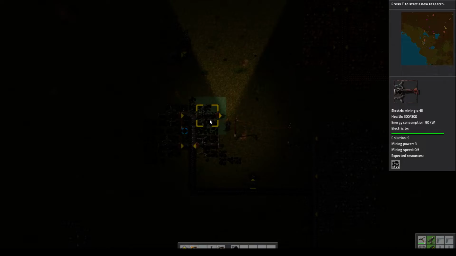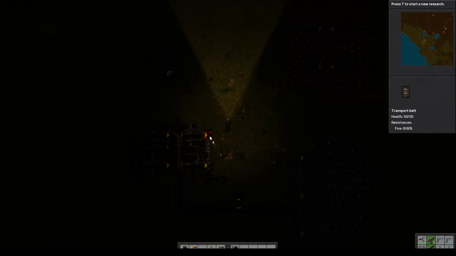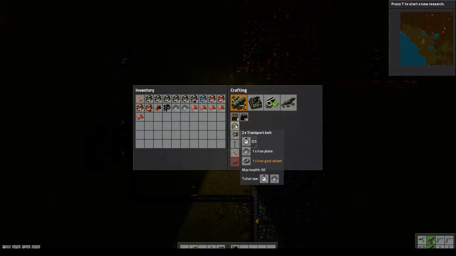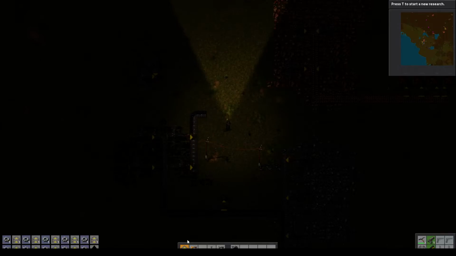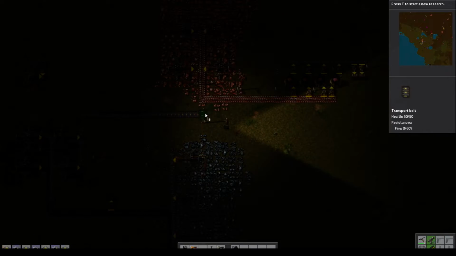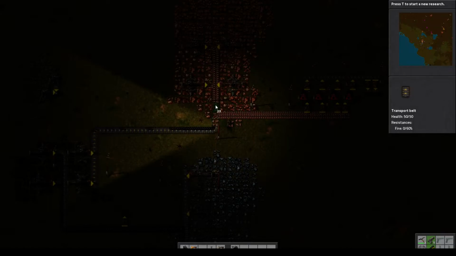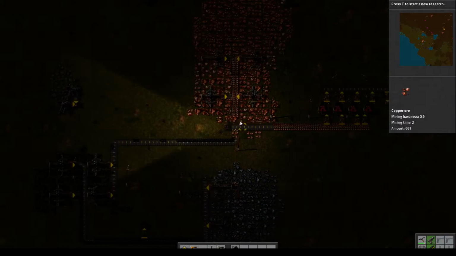But since I haven't researched that yet, and that would be a fairly decent time sink for the purposes of a very basics tutorial and intro video, we're not going to do that. We're going to essentially manually do this. So we're going to turn these two drills around so they empty onto this conveyor belt, and then we're going to break that one. And if I just stand on this and pick some ore up, that'll be great.